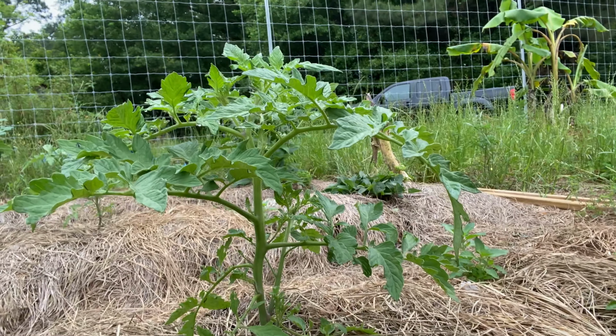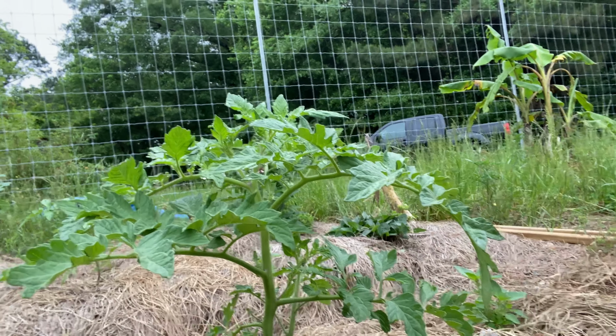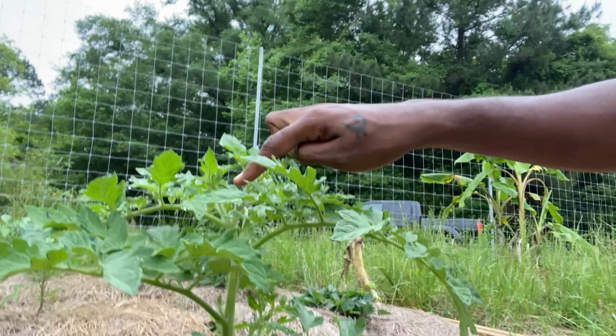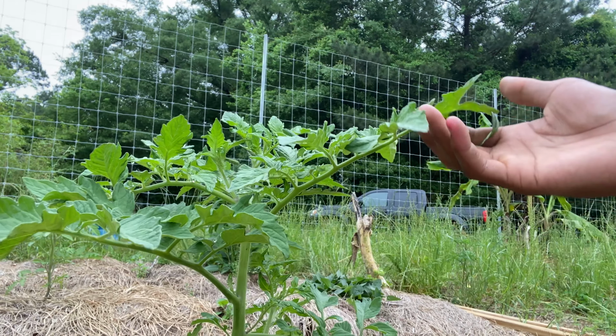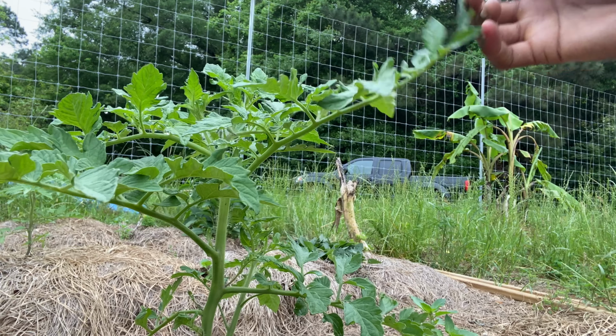So here's one of our tomato plants. This is the big beef. It's looking beautiful right now. I guess flowers are just starting to form over here. We didn't fertilize or anything. All we did was put worm castings at the base of the plant when we planted it, and that's what we like to do.